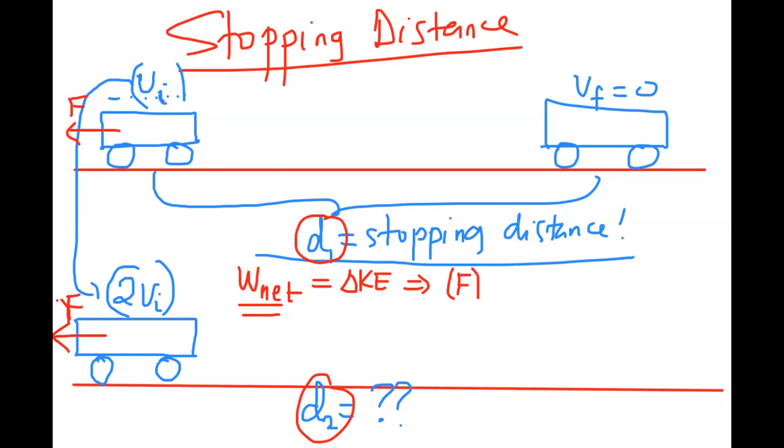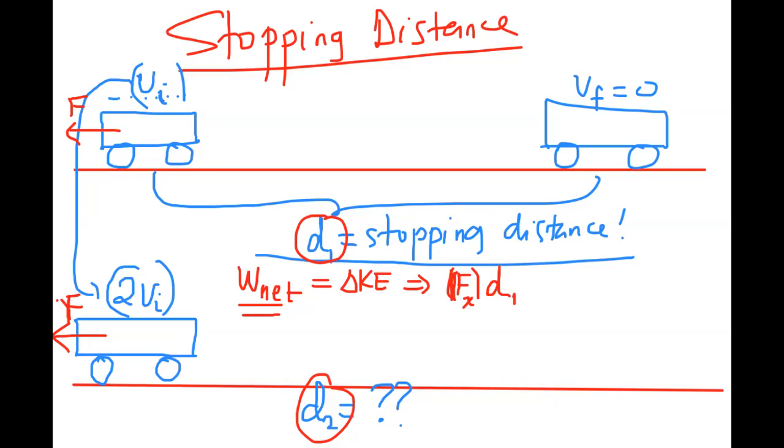Times, we have to multiply, we can put a minus to show that it's negative, minus F there, and then, let's see, we can just put the force in the X direction, and then we are going to talk about direction later. Force in the X direction, and then times distance, stopping distance D, right? So D1, this is the stopping distance 1 here.